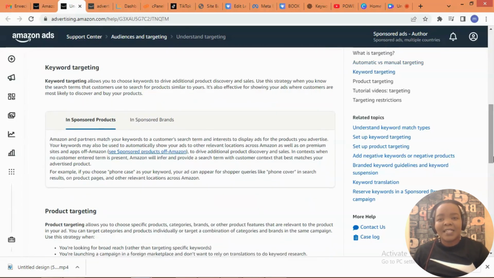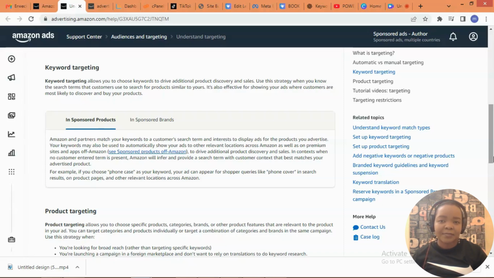Keyword targeting. Keyword targeting allows you to choose keywords to drive additional product discovery and sales. Use this strategy when you know the search terms that customers use to search for products similar to yours. It's also effective for showing your ads where customers are most likely to discover and buy a product.